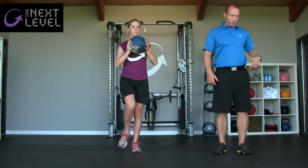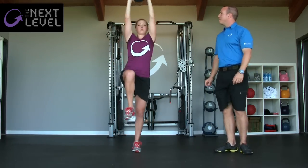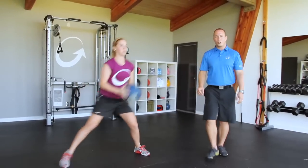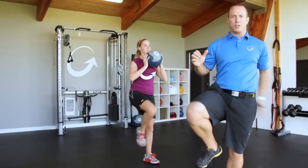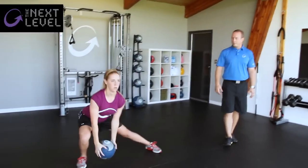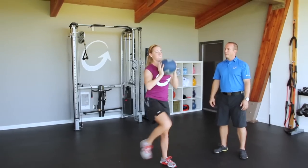After 8 reps, we're going to stand on that left leg. We're going to drop down into a side lunge, nice and deep, and then press up. Same idea, nice and stable at the top. Get nice and tall. Now, if you're starting to lose a little bit of stability, tighten up that left glute. As soon as you post up on it, squeeze the glute and stay nice and tall. Stretch out that hip flexor and press. 8 reps. That looks good. Excellent.